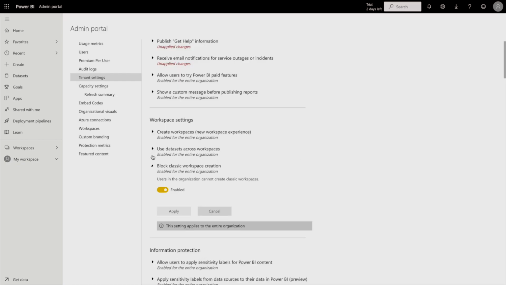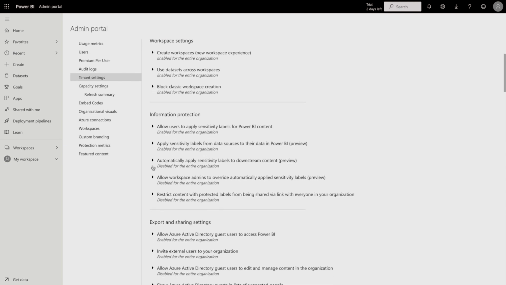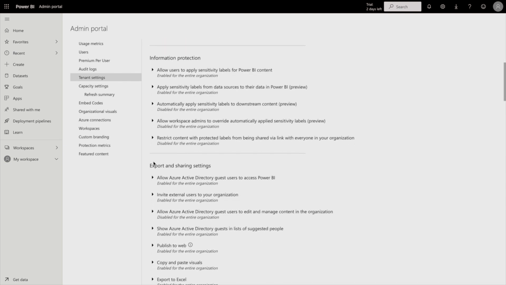Now we are going to move forward and discuss information protection. Guys, this is a very important part. If you have watched my video on sensitivity labels, or attended any of my web seminars, which I generally present with different guides throughout the world, you should know what sensitivity labels are and how they can be very helpful for your organization.